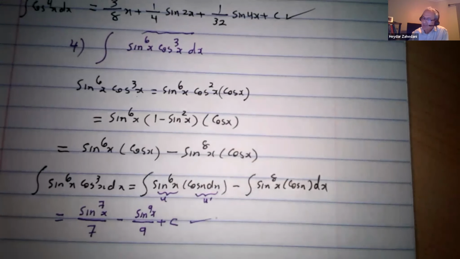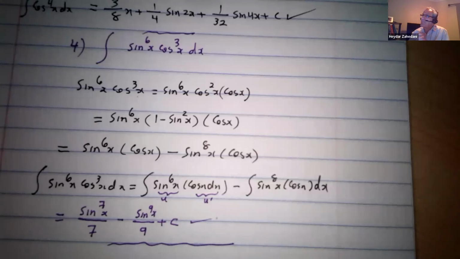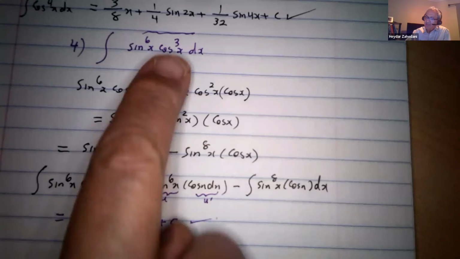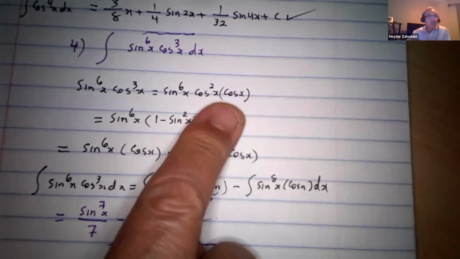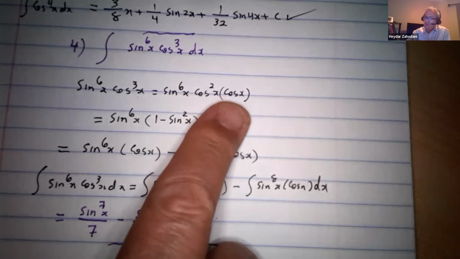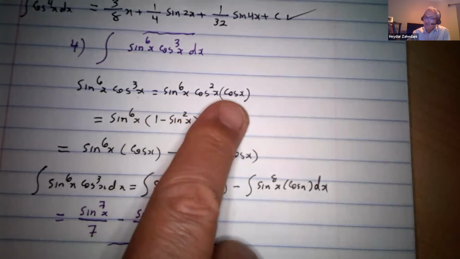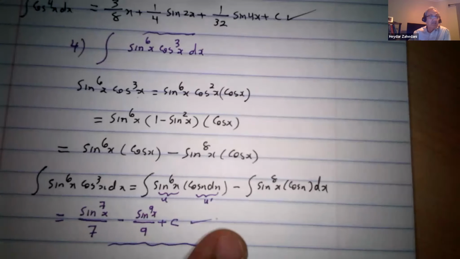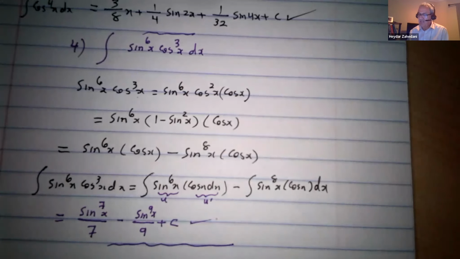Okay, so this is the integral of the power of the sine and the cosine. Dealing with the power of the sine and the cosine: if the power is even, you have to go through the double angle formula. If the power is odd, that's a good one. You break that odd power, and there's going to be a leftover of a cosine or sine. So look at this one. This is your u prime, this is your du. So since it's a cosine, everything else must be in terms of the sine. Then u prime u gives you the result right away. So that's the case with the sine and the cosine.